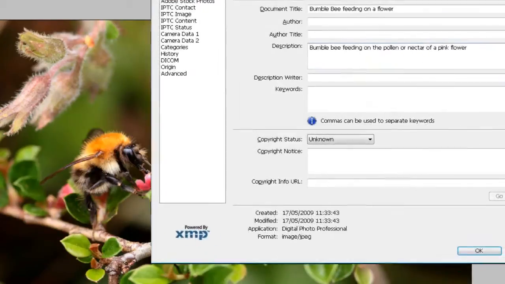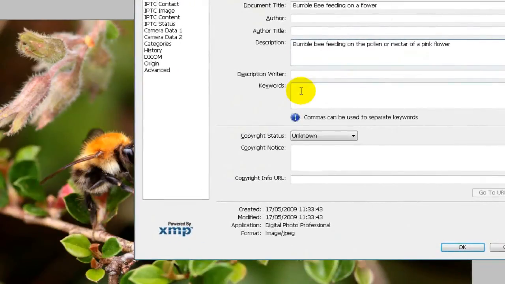So we've got quite a few descriptive words that hopefully will get found for search terms, things like that, if someone's looking for those. And then all we've got to do now, we've got to keep those description words under 15, I think it is for most agencies. If you follow that as a guideline, you won't go far wrong. We've got 1, 2, 3, 4, 5, 6, 7, 8, 9, 10, 11, 12. So we could add a few more, but I'm quite happy with that so far.